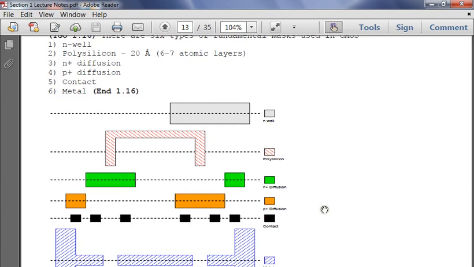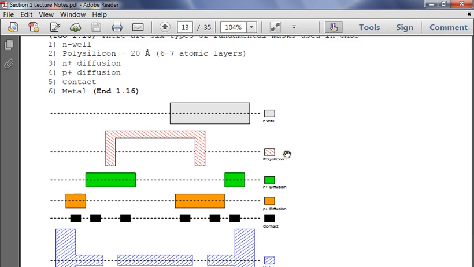I'm going to scroll down a little bit. In these diagrams, you're going to see the N-well is where we initially have our PMOS transistor, because we're going to put our P plus diffusions here for our source and drain. And then polysilicon, this is actually connected because we're going to build the inverter. You're going to actually see how it works. Here's the inverter. And then we have our N plus diffusion, P plus diffusion. We have our different contacts for our source and our drain, or VDD. And then our inputs and outputs, and then metal is where the actual carriers are going to be going through. Once you get out, then you get potential, and that's going to flow through the metal. So that's where our zeros and ones between our gates are going to flow.